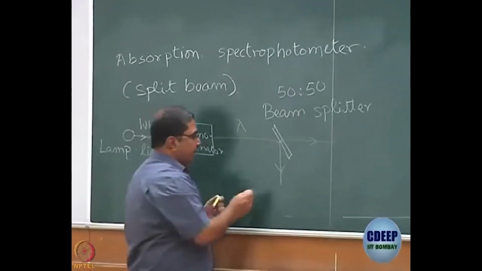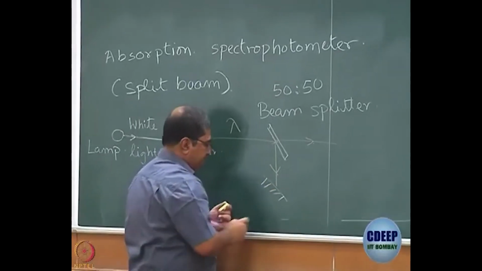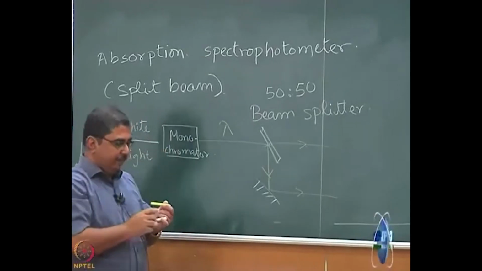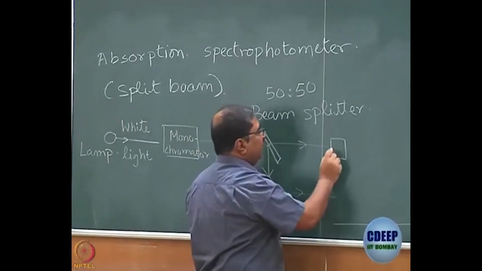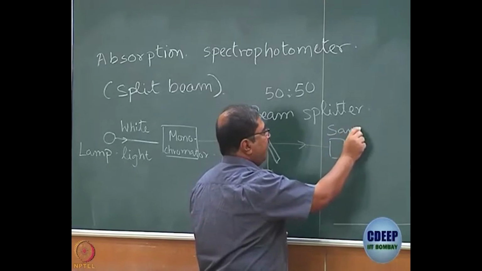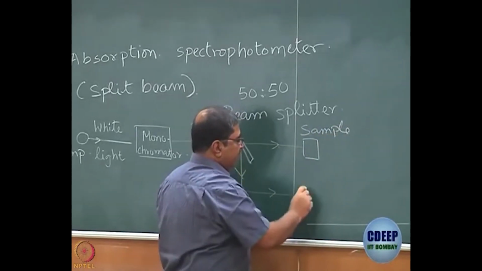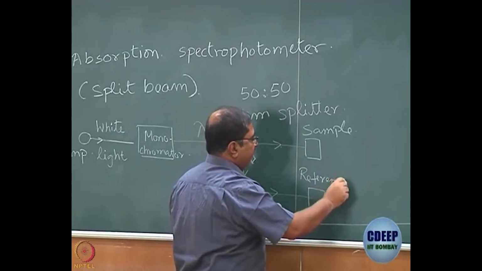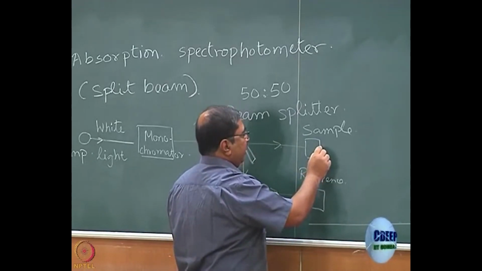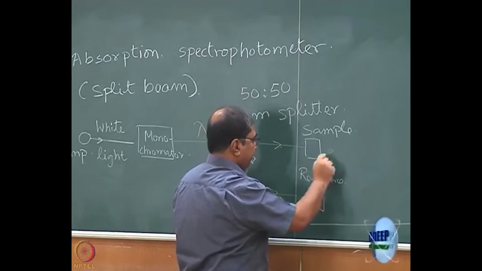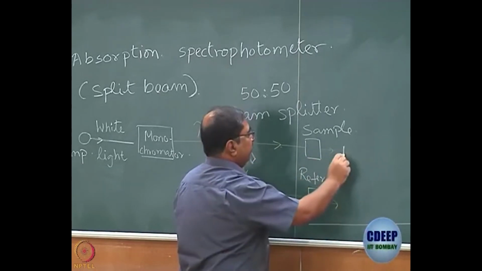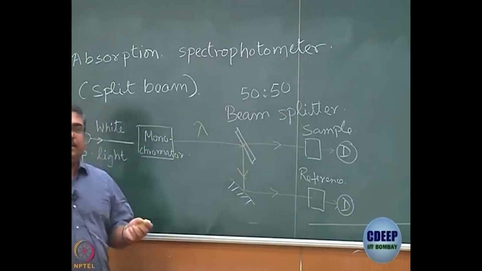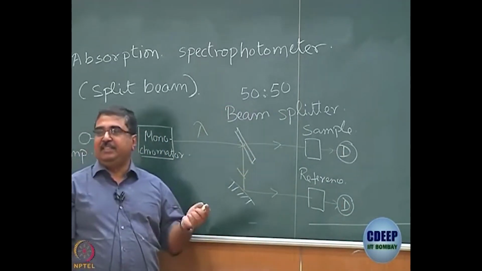Okay. Then you have this mirror which produces a parallel arm of the light. Here, in one of the arms you put in your sample, in the other arm you put in your reference, and then you put in a photodetector, I will just write D for it, which can measure the intensity of the light that reaches it.